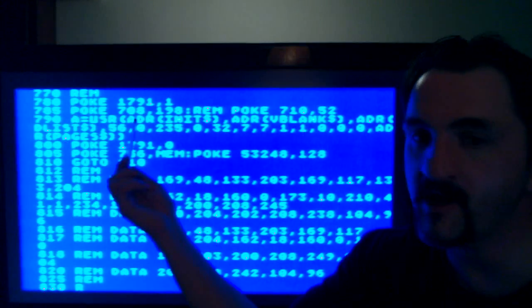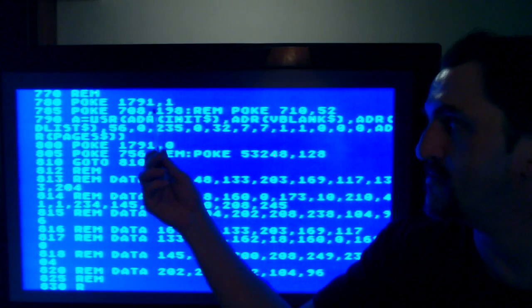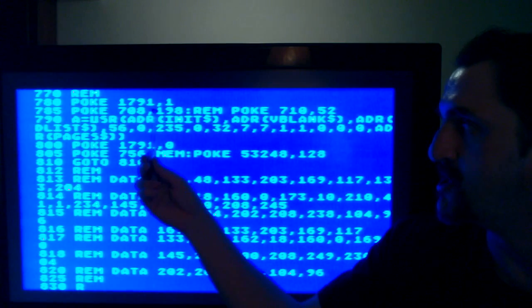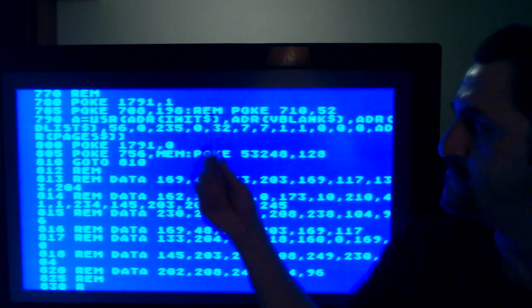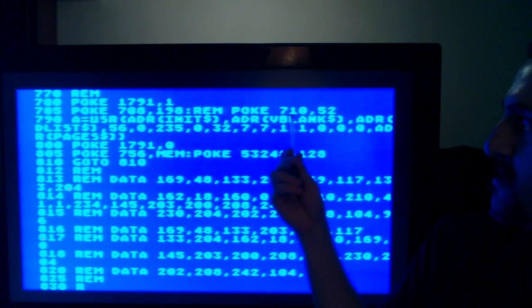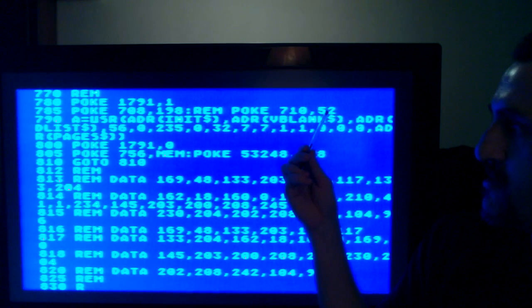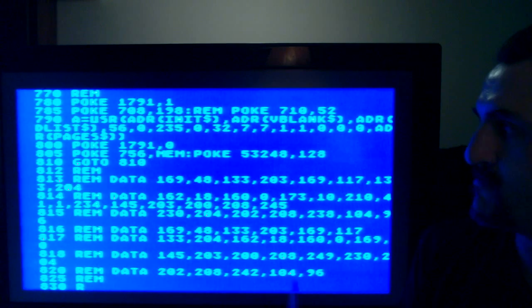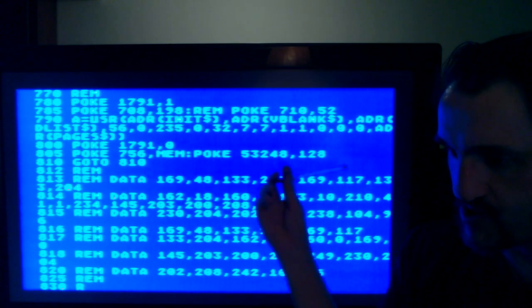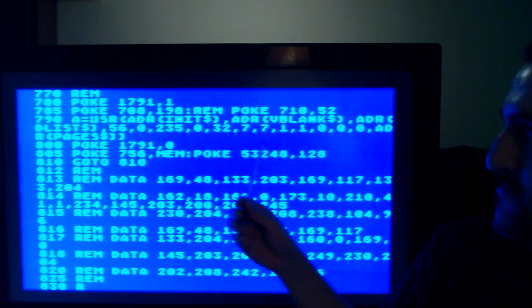Down here is where I change the colors in the original program. They were defaulted to orange and red, so I've changed them. I think this is the blue or something. I don't remember what color that is. Let's see, 17. This is red right here. Is it orange or something? I don't know. I remember it was green, maybe.